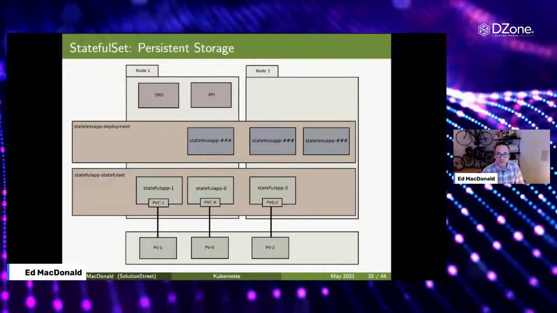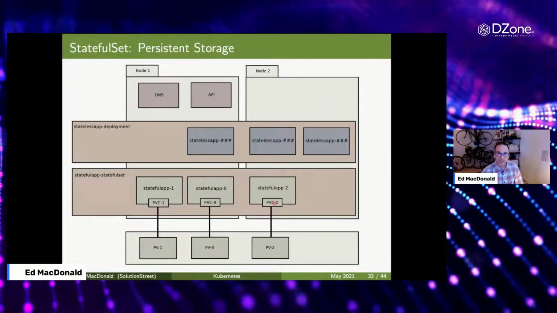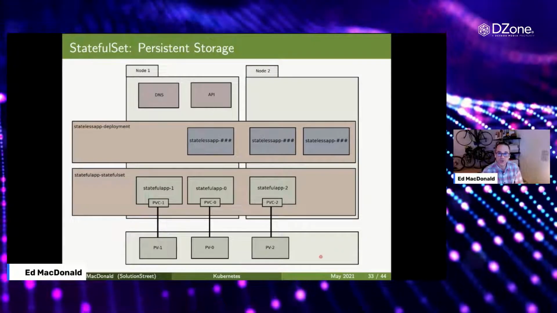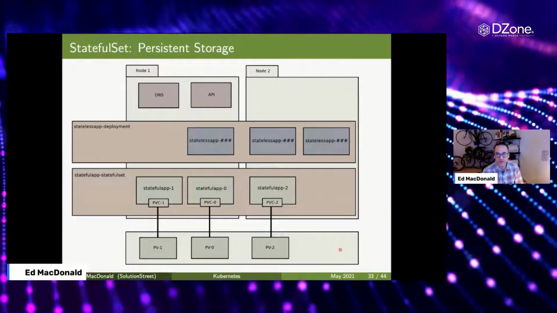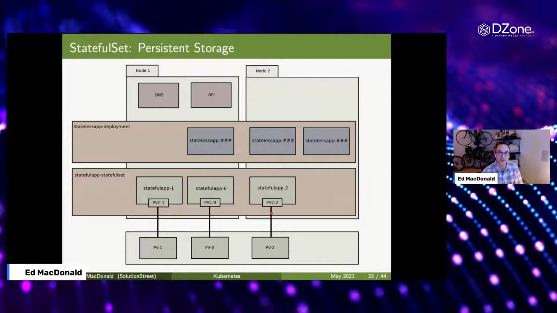And you can think of these persistent volume claims as just a set of implementation-specific coordinates into whatever external storage media you're using. So in Azure, this could be blob storage. In AWS, this could be S3 buckets.